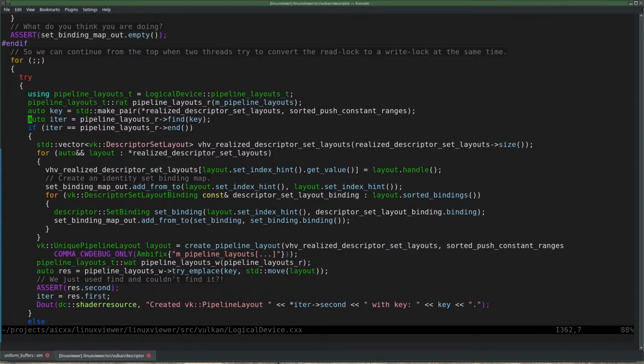Iter is a read access to pipeline layouts, which is a member, a thread safe member even, of logical device that has a certain lifetime that I can use.